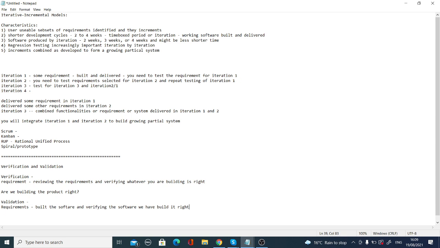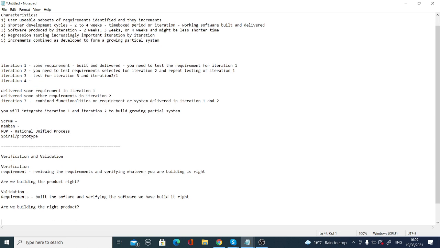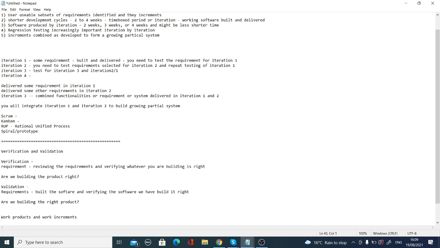The question you are asking here is: are we building the right product? Both validation and verification can be carried out on work products and work increments. So testing can be done on any documents or the product itself.